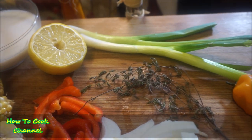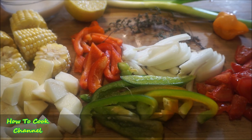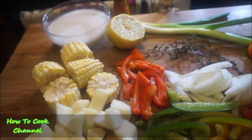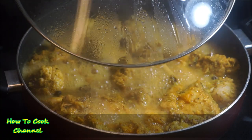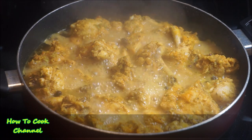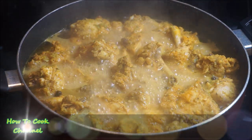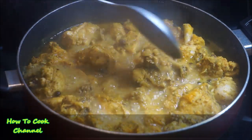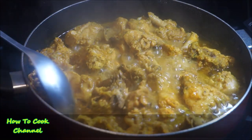While it's going for those 15 minutes, I'll show you what I'm going to add. The client requested corn and potatoes. I always put potatoes, bell peppers, onions, scallion, thyme, and coconut milk — but she also wanted corn. A couple of minutes later it's produced extra natural juices from the chicken, which is exactly what you want on medium heat.